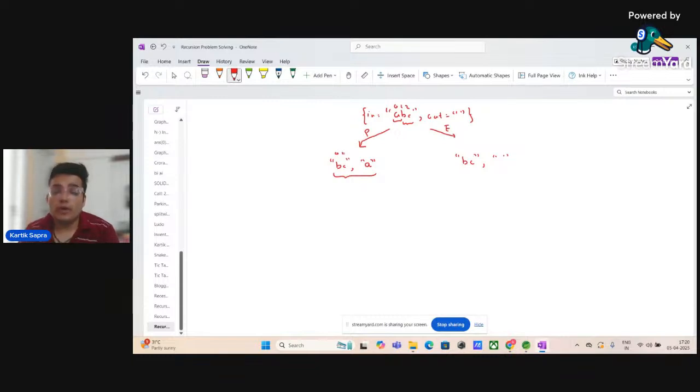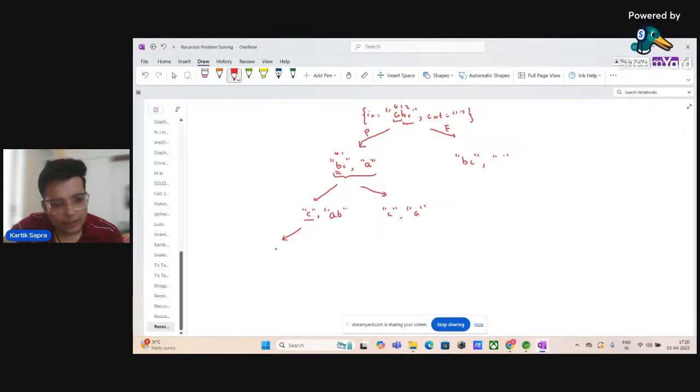Now go back to this 0, 1. What are the choices you have? So you are on the character B. What are the choices you have? Pick or don't pick. If you decide to pick it up, the rest of the string is C, you picked that. If you decide to exclude this, the rest of the string is C, and this is A, right? Similarly for this, pick or don't pick.